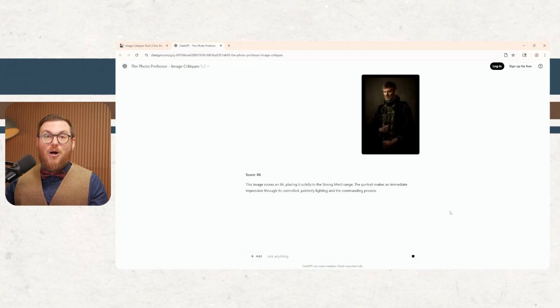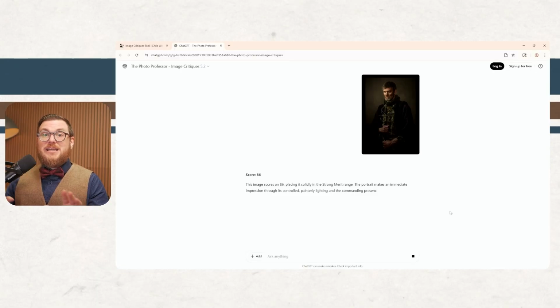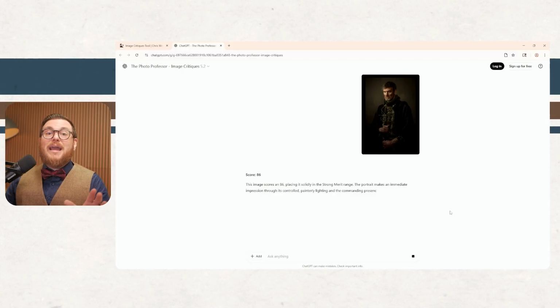So now a couple other small things about the free ChatGPT account versus a paid ChatGPT account. And again, this is not through me at all. I have no paid products here, but just looking at the difference between the free ChatGPT account and the paid ones. The free ones you can use as much as you like, but it might limit you to like 5 or 10 image submissions per day. So totally fine. You get the same feedback, same quantity of information. That's not changing. It's just how frequently you can use it.